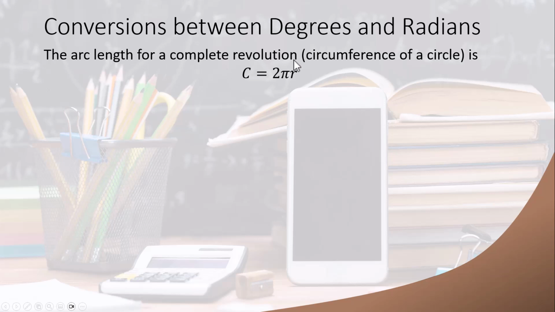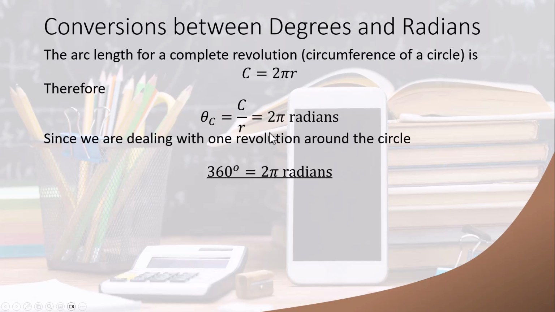And the length of one revolution, also known as the circumference of a circle, is going to be equal to 2 pi r. So the number of radians associated with one complete revolution is going to be the number 2 pi. From this, we can develop conversions between radians and degrees. Since 360 degrees is equal to 2 pi radians, we can simplify that to 180 degrees is equal to pi radians, and this provides us a conversion between degrees and radians.